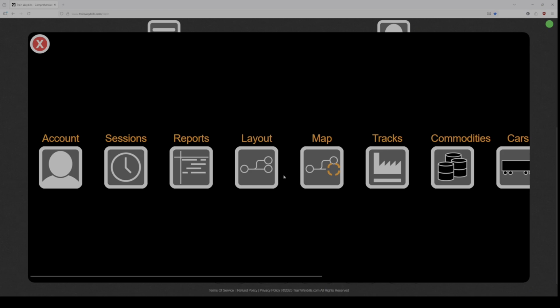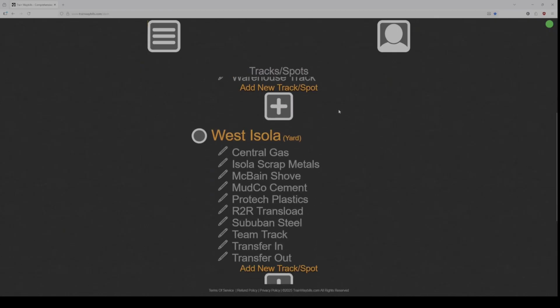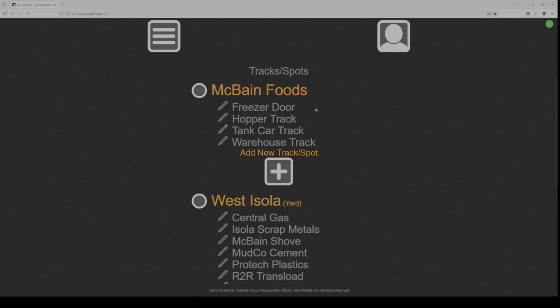Once we've done the map with the locations, we then tell it what tracks we've got. So these are my locations, so tracks or spots on there. As you can see, I have a freezer door, so that's one spot, and a warehouse track, which can take multiple cars. So you can just set them up to whatever way you like.